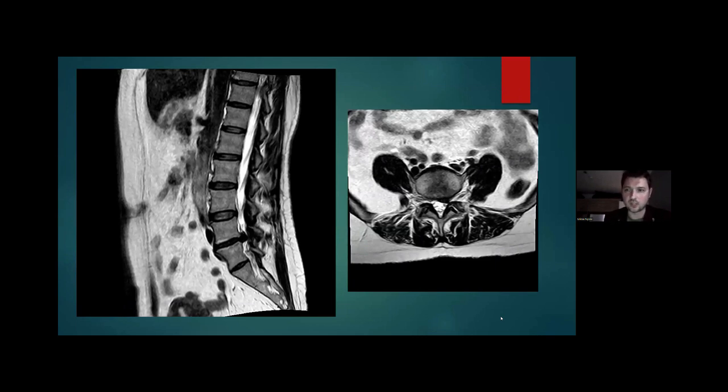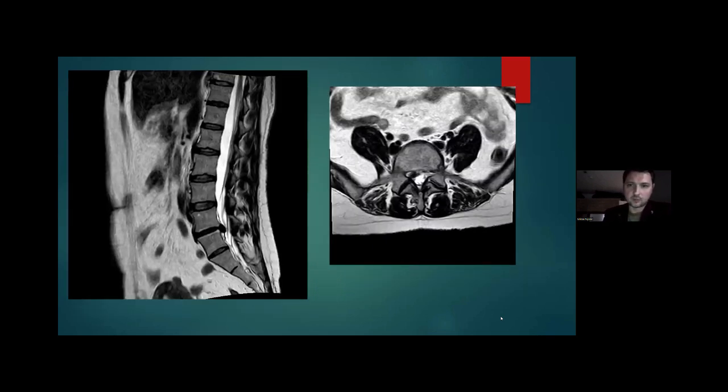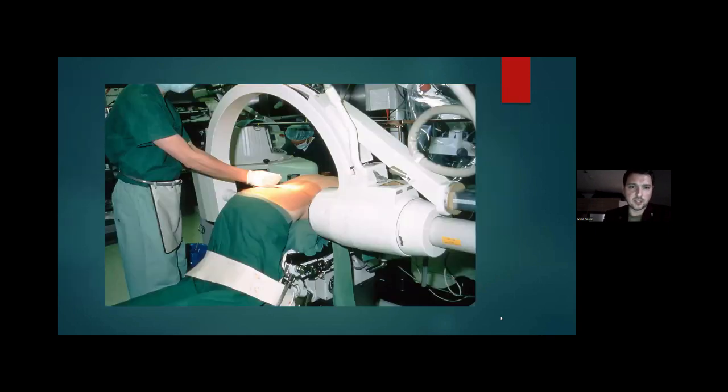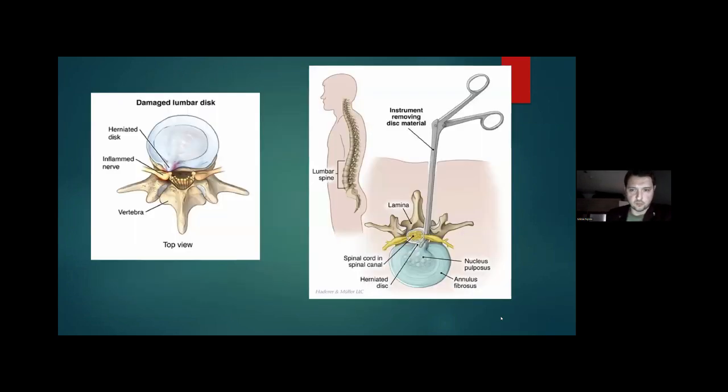And since she had only S1 radiculopathy on the right side, we performed a right-sided nucleotomy and sequestrectomy via hemilaminectomy. This is an image of one of the possible positions for herniated disc surgery. This is not the subject of today's talk, but for the completeness of this case, I wanted to show it. This is the way we do these surgeries. It's a standard microsurgical procedure; there is also endoscopic removal, which has gained attention and popularity in the last years.